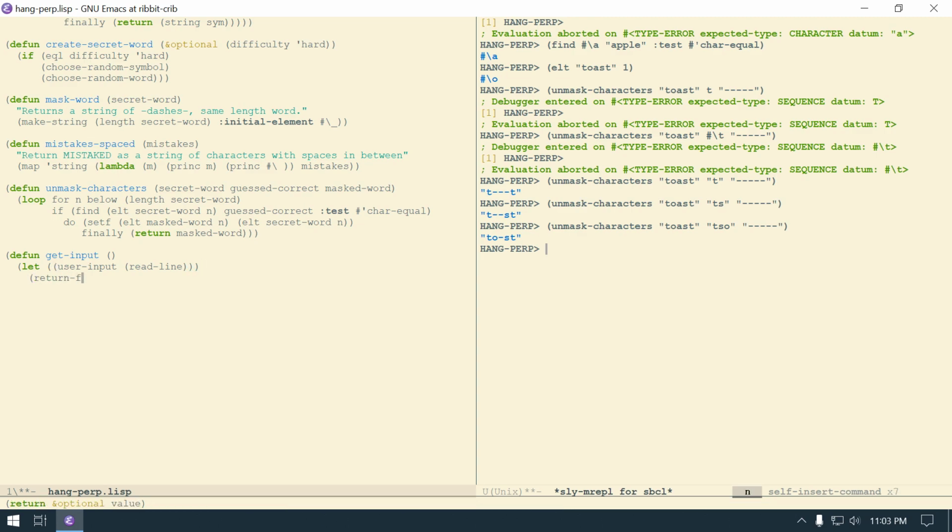And then we want to return from get input user input. And so there's not much to show here. It returns that. And right now I can put whatever in there. I guess it'll return that, but we got to stop that from happening in a minute.